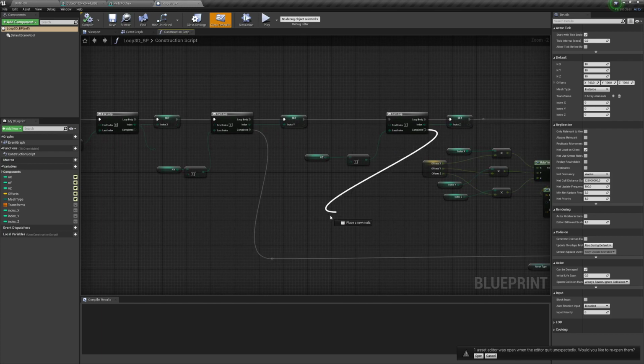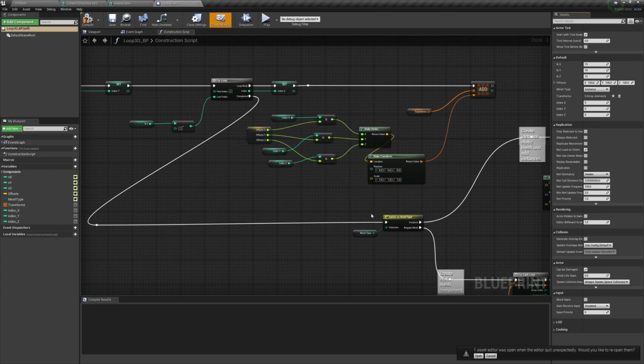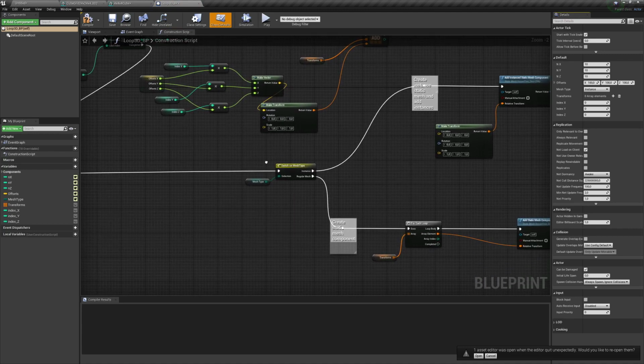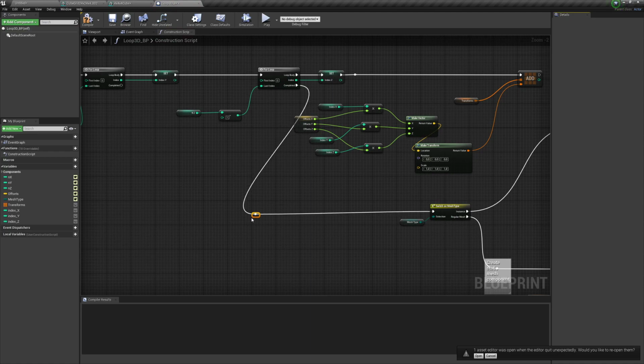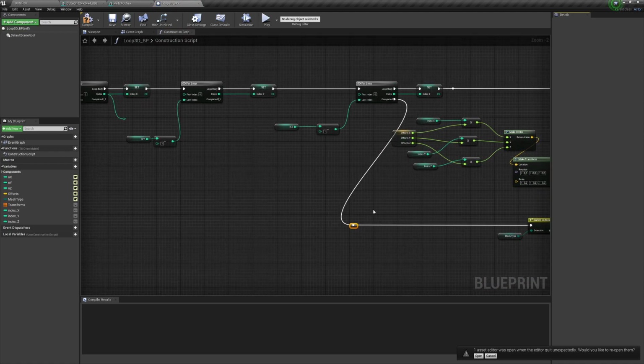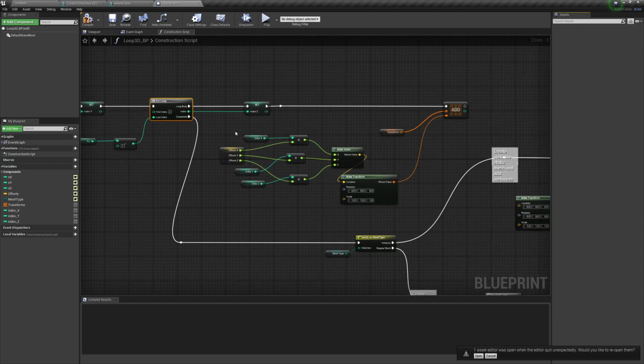Oops. Ah, now I get it. Really weird that worked. But yeah, just making a few loops and making transforms, just multiplying an offset with your index.